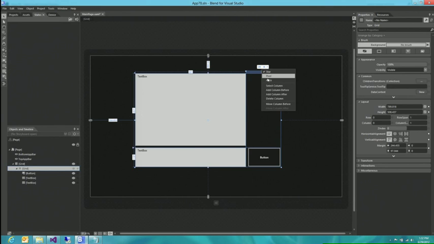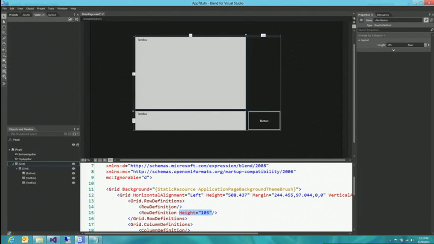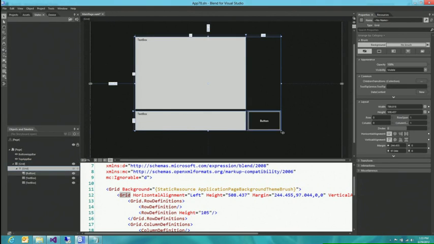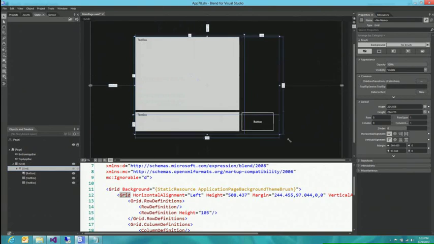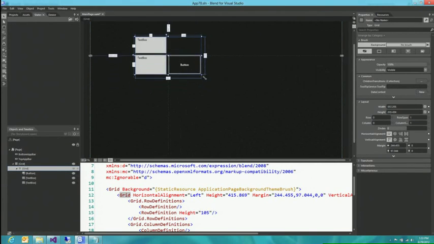So I want to say, okay, for this column, I don't want it to be proportionately sized. I want it to have a fixed pixel size. So I go and change this to pixel. Let's go ahead and do the same here as well, so we can see it for both. You'll see that one of the rows and columns is now taking up all the space, and the other one has precise height and width associated with it. When I resize the columns, you'll notice that only this text box is taking up all of the available space. The rest of the columns and rows remain fixed size.